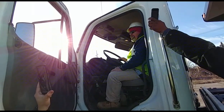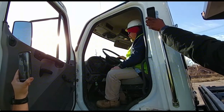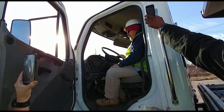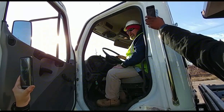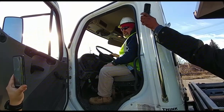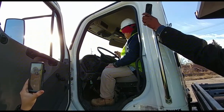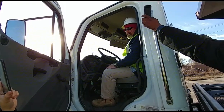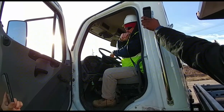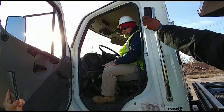Next thing you want to do is keep pumping the brake pedal down, fanning the brake pedal down, somewhere between 20 and 40 PSI. Both of those buttons should pop out unassisted. And both of them have. Alright? Here you can exit the vehicle, undo your seatbelt, exit the vehicle. 3 points of contact. That's really important.